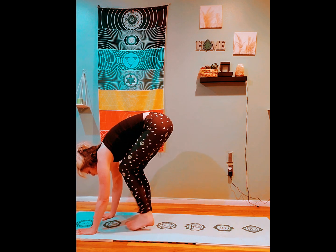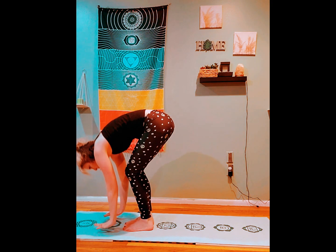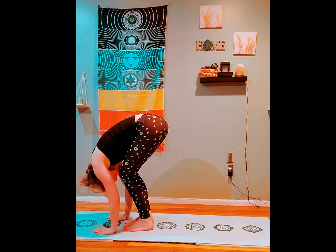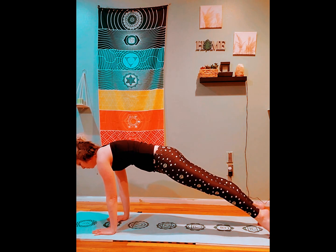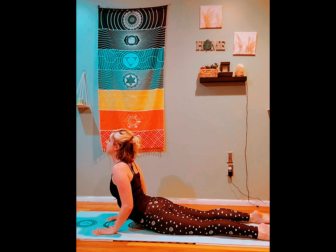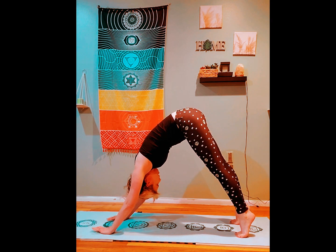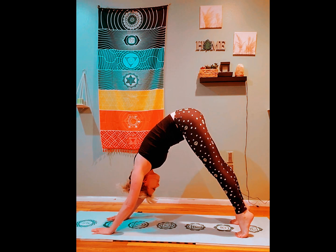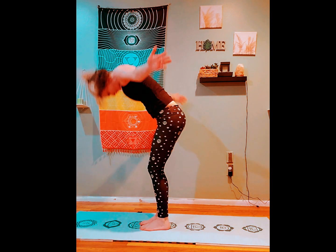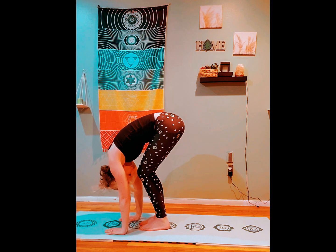Look up, hop or step to the front of the mat, arms come up, palms together, swan diving down, touching the mat, halfway lift, hands come back down to the mat, making our way into another plank pose, chaturanga. Looking up into a cobra, tucking the toes, back up into a downward facing dog. Continue this sequence at your own pace. These are sun salutations. Very good warm-up.